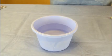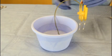Partially fill a graduate or basin with sterile normal saline. Make sure to keep the solution free of any contaminants like blood or antibiotics. Submerge the black tubing from the pump into the saline, being careful not to introduce debris or blood into the saline that could plug the pump valves.